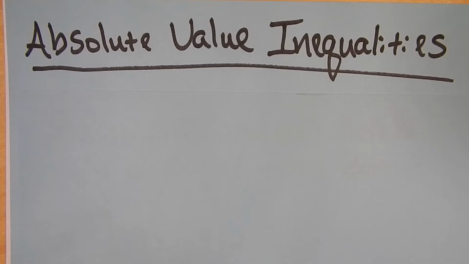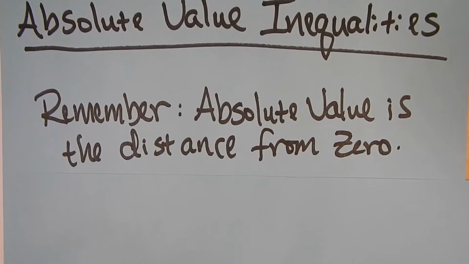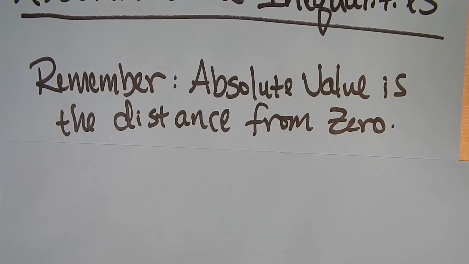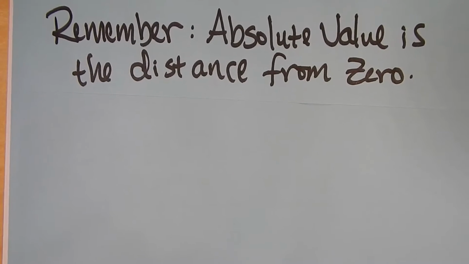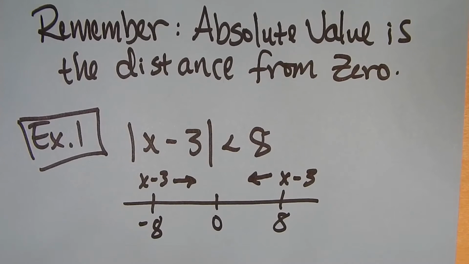So we're combining the ideas of the last two videos into this one. Now these look a lot more intimidating than they are, but the first thing you want to remember is absolute value is the distance from zero, and as long as you can remember that, you can find your way through these problems. So let's jump right into an example here.